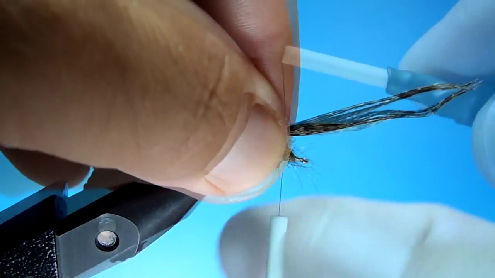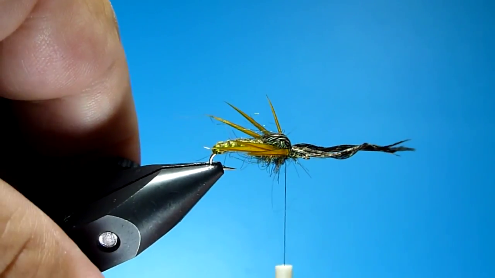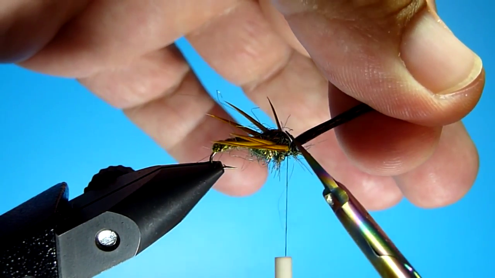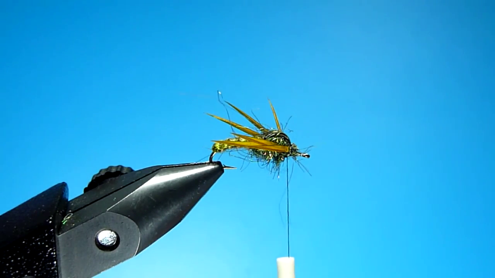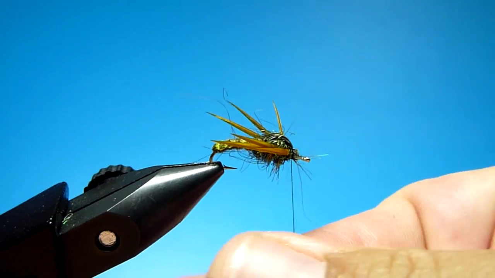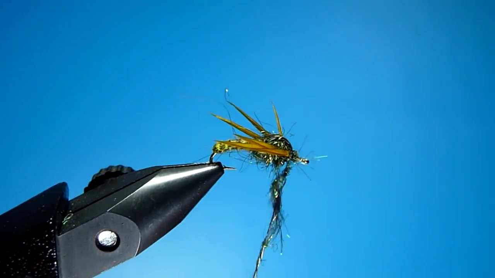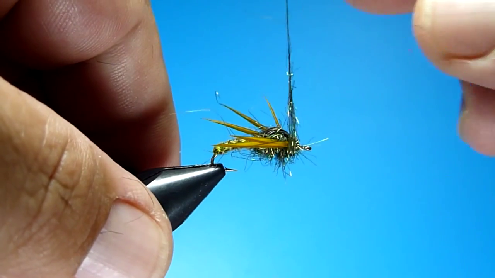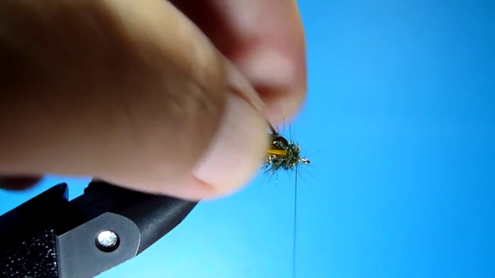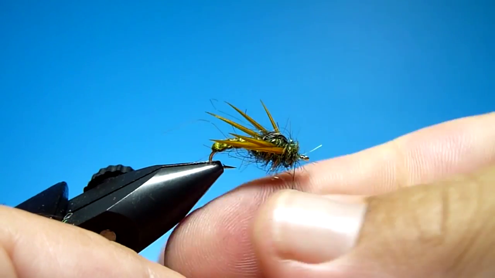You're going to go ahead and grab your wing case, bring it over and get it secured. Once you have it secured, just clip off the excess and then you're going to go ahead and throw a little bit more dubbing here for the front of the fly. Damsel nymphs when you look at them in nature have a pretty big head going on them so I'd like to dub these kind of big and wide so they have that big head look going. You want to get enough dubbing so that you get all the way down to the eye of the fly and then you're going to dub back just a little black head to keep everything nice and tidy.